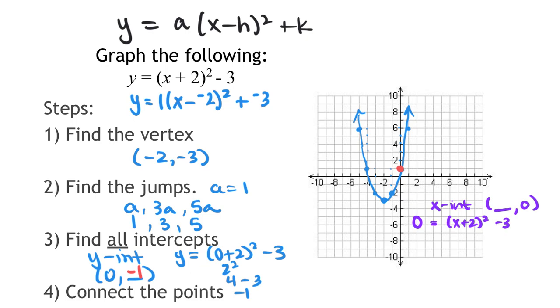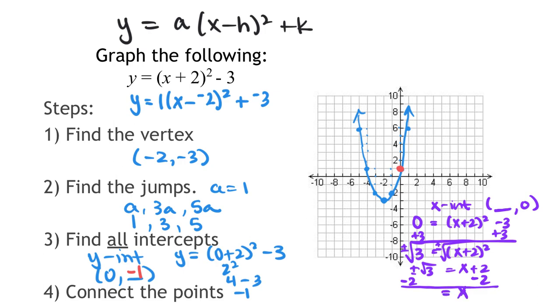And we're going to solve this using the square root method, like we did in the last module. And the first thing we're going to do is add 3 to both sides. So we have 3 equal to a squared value. And to undo a square, we are going to square root. When you square root, remember that's going to be plus or minus. So we have plus or minus root 3 equal to x plus 2. To get x by itself, we're going to subtract 2. I'm going to shift this over because it is not like terms with that root 3. So I have x is equal to negative 2 plus or minus root 3.